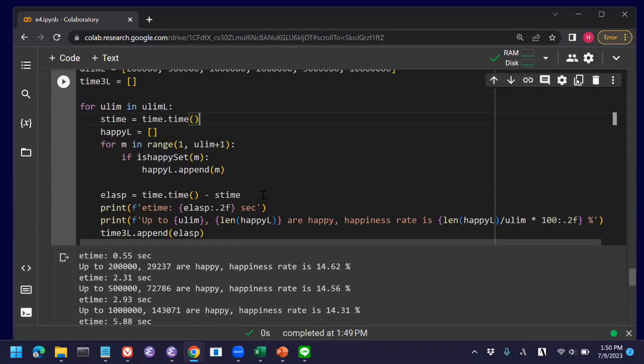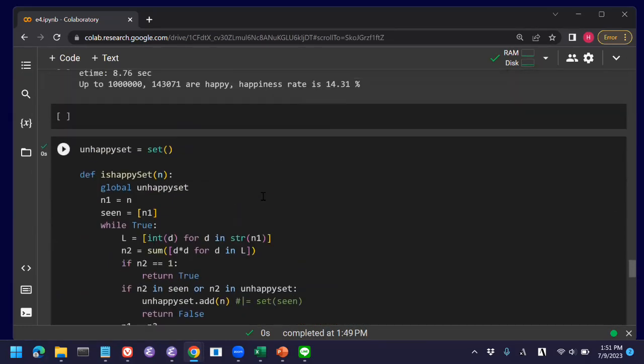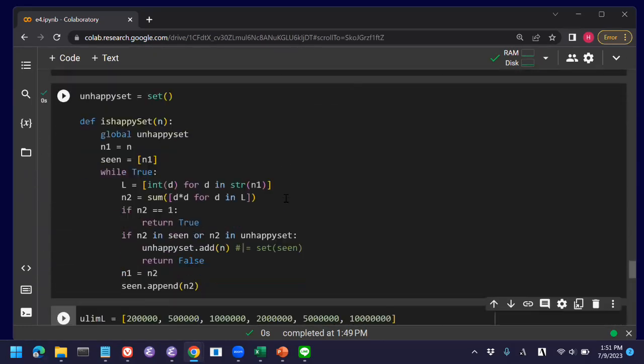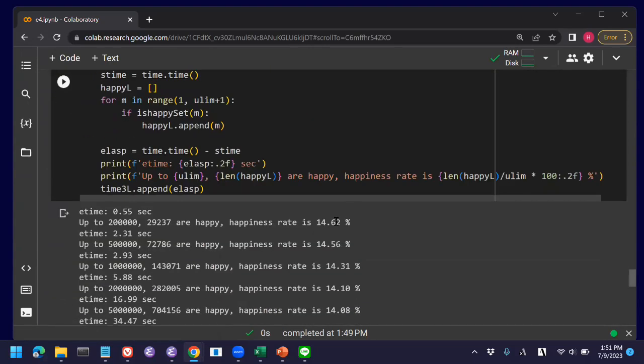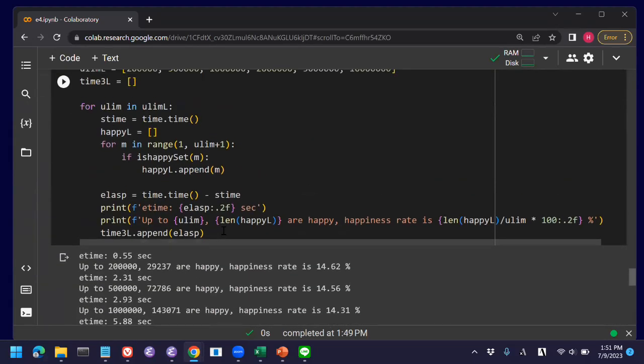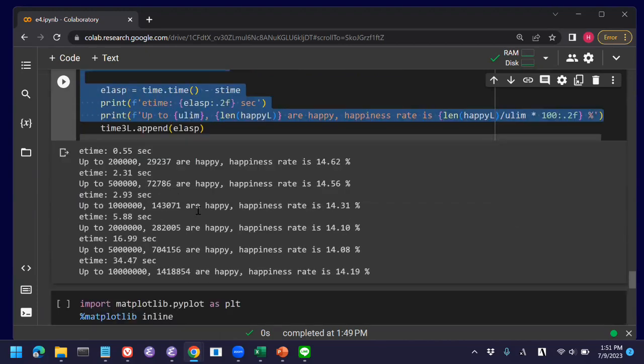Maybe we should have used this code. Oh, no, not this code, but this code. Sorry.